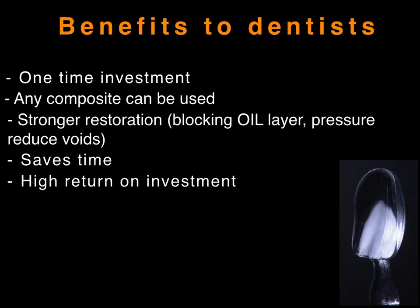It's not one composite for the kit. Any brands will work with that. Of course, some will be less shiny, some will be more shiny. It depends on the particle size and arrangement of the composites. You will get a very strong restoration than if you do it with your hand.